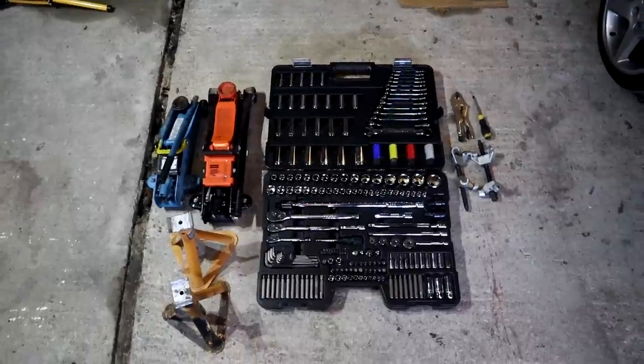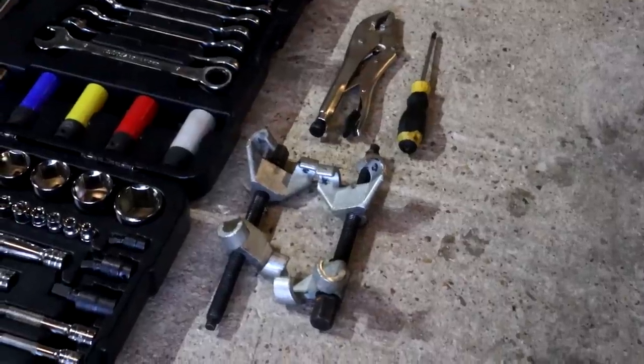If you have just found this video, off the off chance you're looking at installing some coilovers, I'm going to be doing this installation on my own and without any power tools, just a Halfords tool set and a slight help of Quick Fit. Okay, I know. Right, let me just explain it.